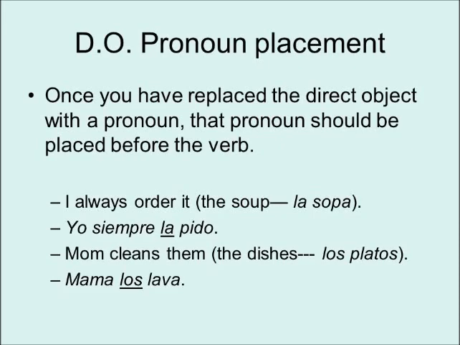So if you go back to our two original sentences, I always order the soup. We have replaced now the word soup, la sopa, with its pronoun, la. So I always order it. My translation now is yo siempre pido, or yo siempre la pido. Taking out the word la sopa, replacing it with la, and that word la goes in front of the verb. So yo siempre la pido.